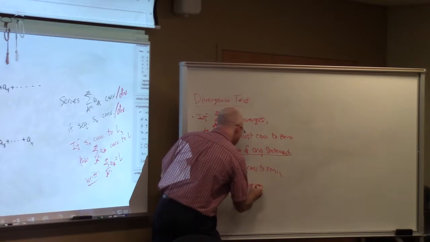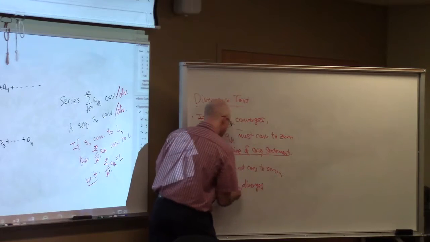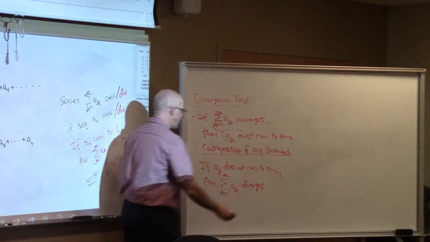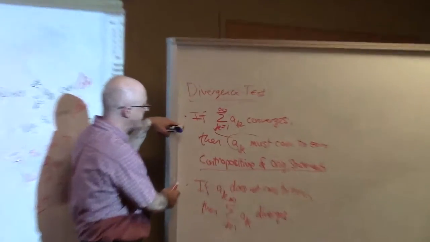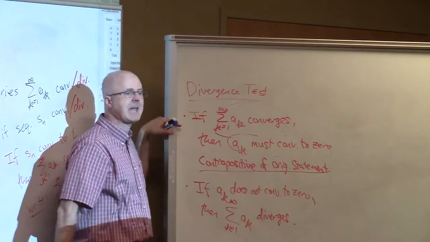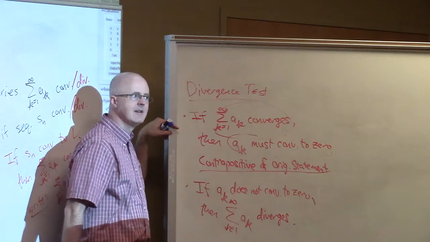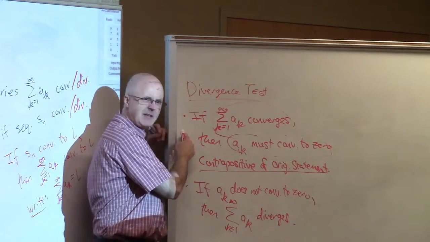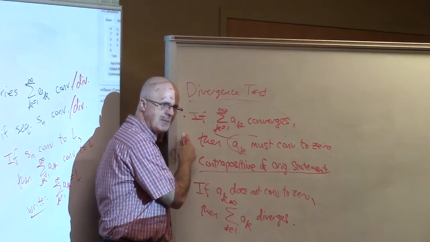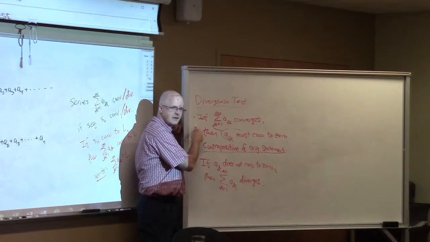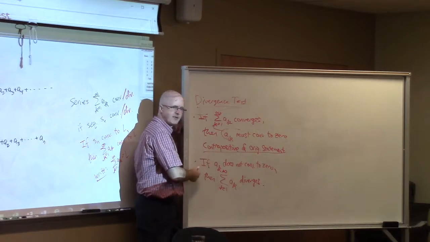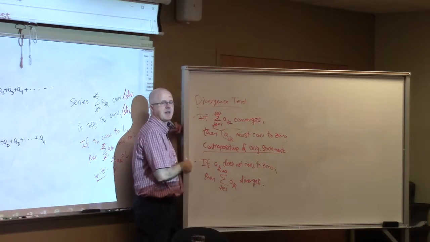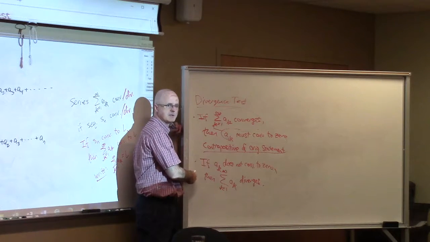It diverges. There we have a statement with the word diverge in there. These two if-then statements mean the exact same thing. This one's a little easier to prove directly. Maybe we'll do that on Wednesday. This is the version that's more useful, but they mean the same thing. And if this one's true, then this one must be true.